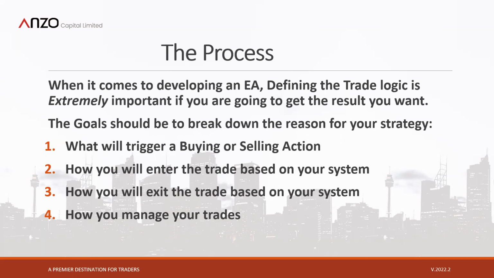So what I did before I came live on this class is design a simple flow chart for the EA that we discussed. If you were not in the last class, I'd encourage you to go and watch the video of the last class. But we discussed what we're trying to do: automate a moving average trading system. We're using the 5-period and the 12-period exponential moving average, and we're trying to create a trading strategy that takes a buy trade or a sell trade depending on which moving average is crossing which.